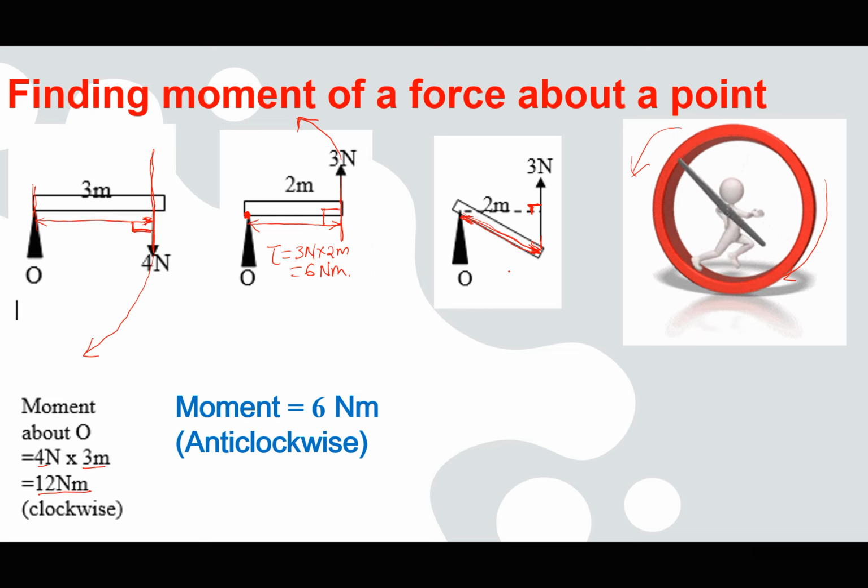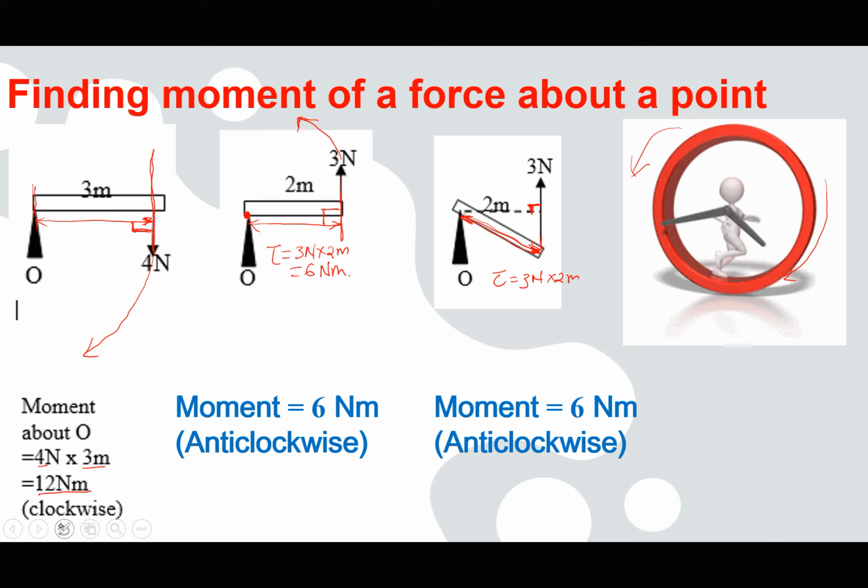Therefore, still in this case, the moment or the torque is going to be 3 newtons times 2 meters, if 2 meters is the perpendicular distance. And therefore, still that is going to give us 6 newton meters anti-clockwise. So there's a difference between this length here and this length here from where the force is acting. This is going to be a wrong distance. This would be the right distance because the length of this line makes 90 degrees with the line of action of the force. So that is how you found moments in IGCSE, and it's the same concept even here. We just look for the force and the perpendicular distance.